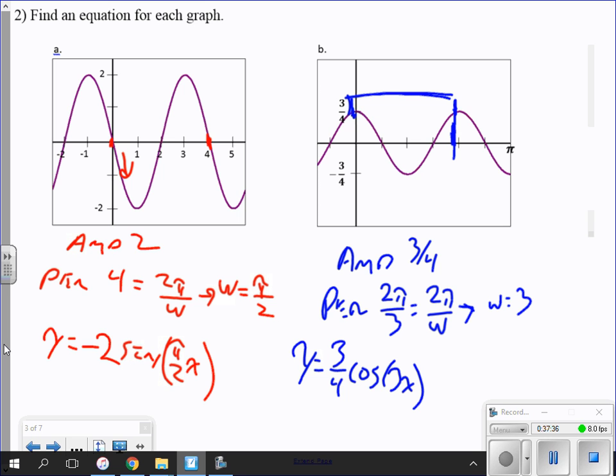Sorry, I had to follow how you got the period for that. Okay, so what's our period length? Our period length is 2 pi over 3. It's from where it starts to where it ends, right? And because that's a pi there, each one of these ticks is pi over 6. Pi over 6, 2 pi over 6, 3 pi over 6, 4 pi over 6, which reduces to 2 pi over 3. Set that equal to 2 pi over W, and you get to find your W, which is your period adjustment. Okay.